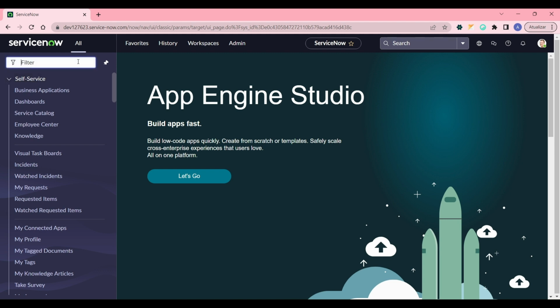Basically, a script include is a script that you can reuse, I would say, almost everywhere inside the platform. So you can use it server side but also client side.